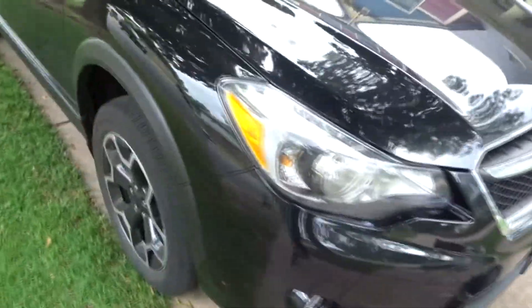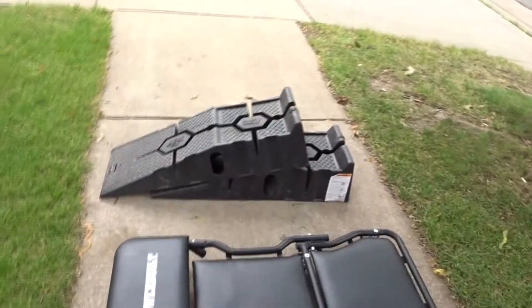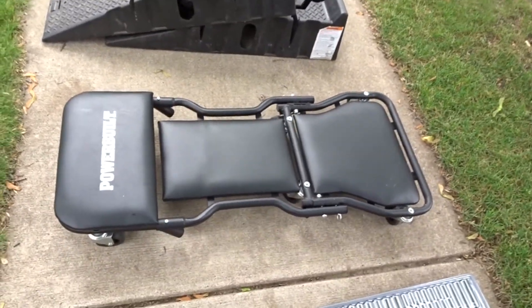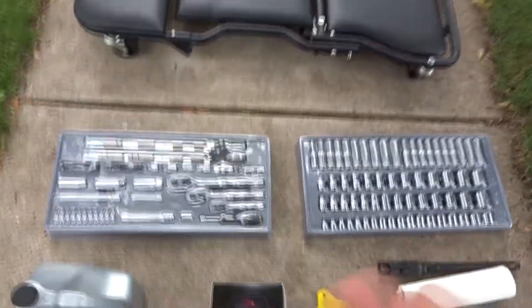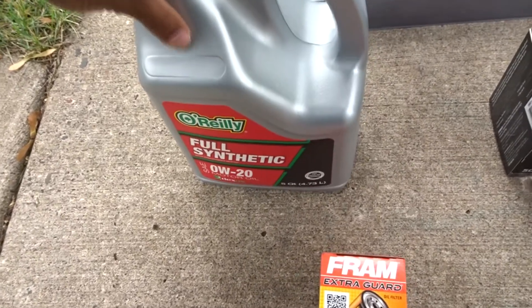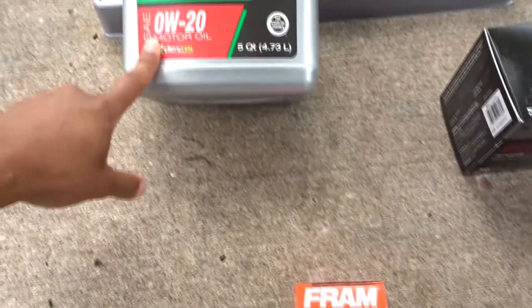What's up Z squad — this is going to be another DIY video. Today we're going to do an oil change on this Subaru. Oil changes are all pretty much similar, so make sure you have everything you need. We have ramps here instead of a jack — you just drive up on those. Make sure you have the proper oil; we're using full synthetic. Make sure you know which one you're getting so you don't damage your vehicle.